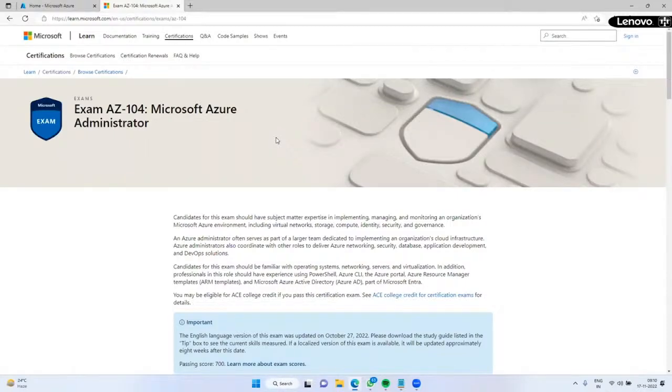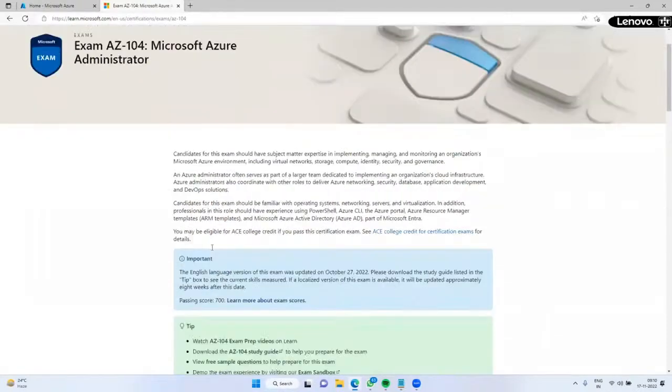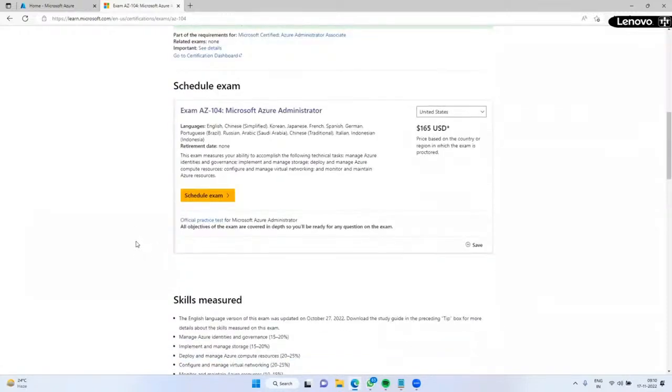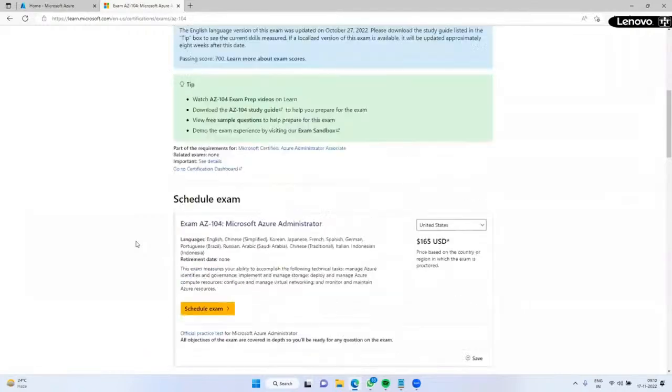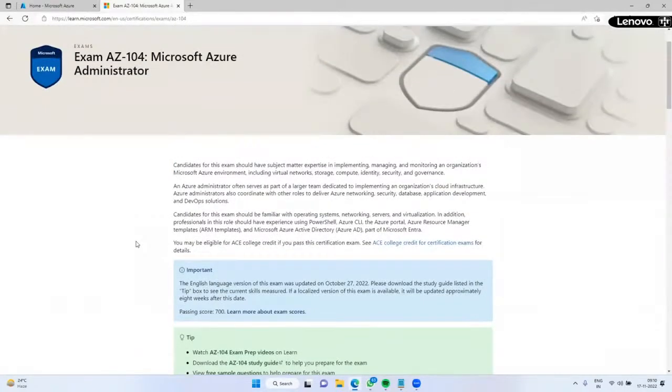Correct. So it is beneficial for highlighting yourself in front of employers. Yes, that's what this certification tells them: that you are worth it for the IT industry. Okay, sir, that's good. Thank you.